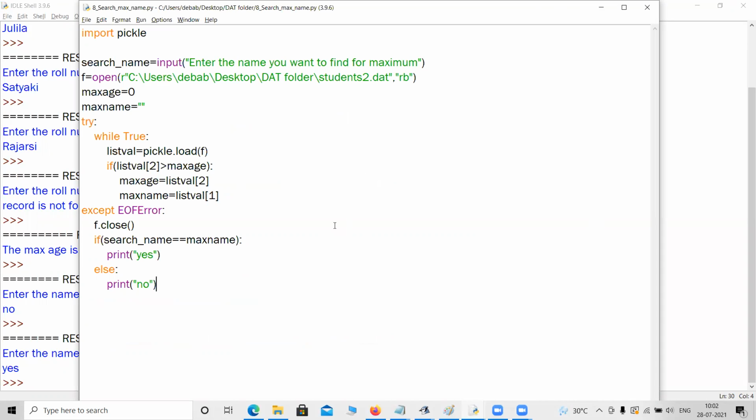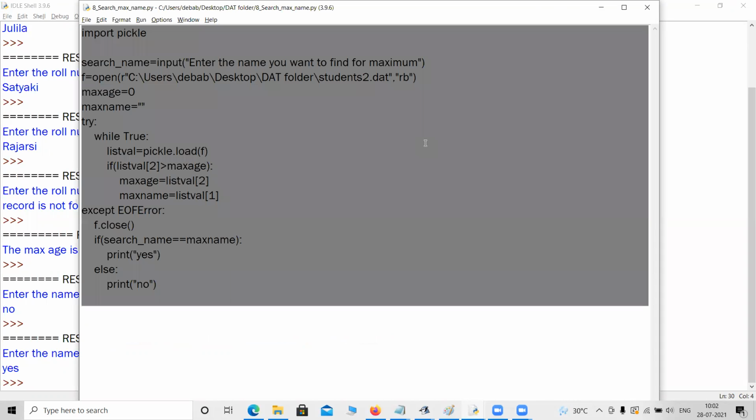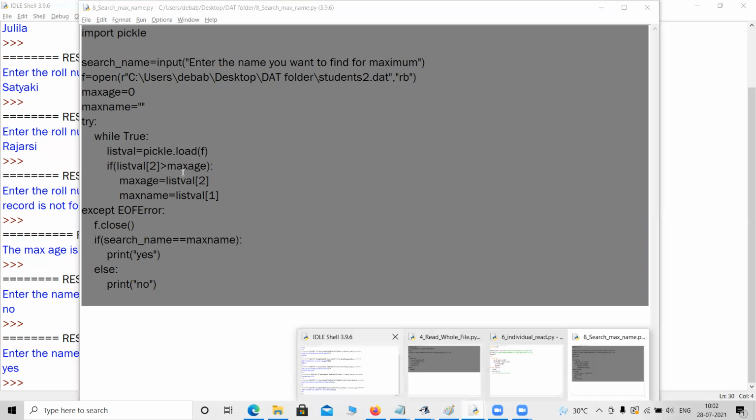Got it. Okay, so these are the simple ways. Do not need to know much, to read the file, to write the file. Next day I will show some more functionality of the file. The last program for the day. Let me copy this out. The last program for the day. Where is the item?